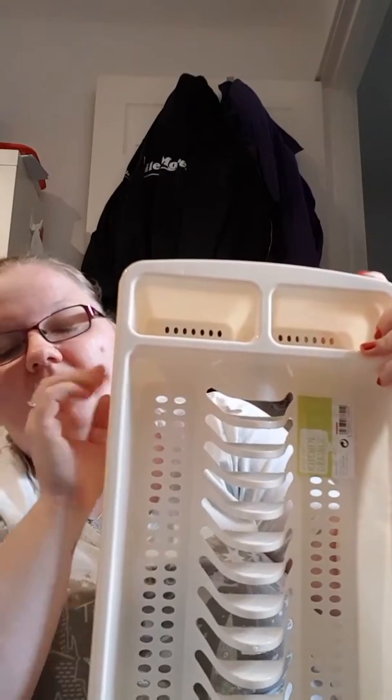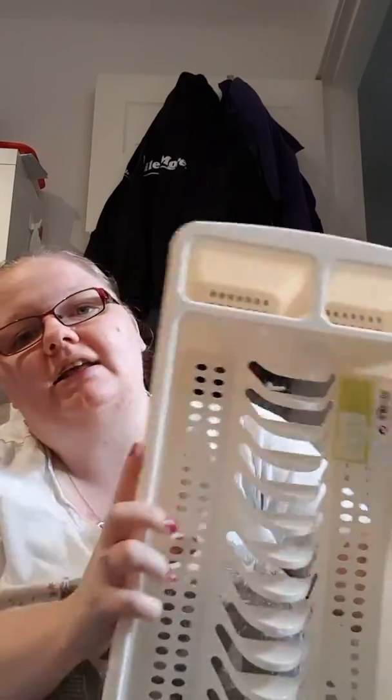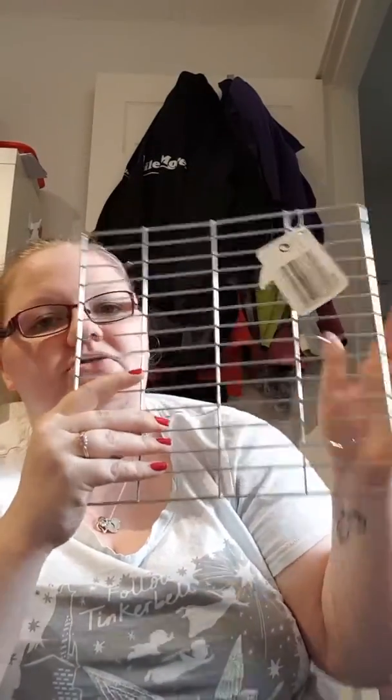On the one we've got up there, it's about this big, so you really struggle — you can kind of get two things in and then you can't really scrub it properly like you can in this one. So I got this one for a pound for our kitchen. I also got one of these metal pan trivets, but to me this is a cooling rack, so I just got one of those.